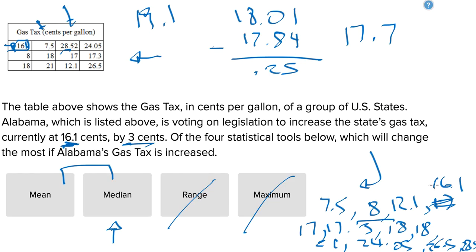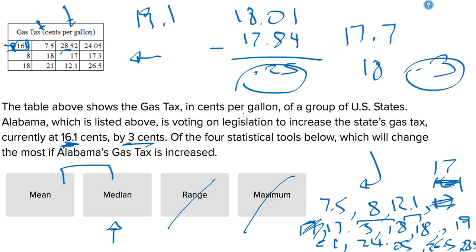Now for 19.1, this 16.1 now would go away. And you'd have the 17 up here one more time, then you'd have 17.3 here, and we would have to add a 19 over here. And we'd do the exact same thing. These 4 are not under consideration. The 2 in the middle are now 18. So 18 plus 18 divided by 2, the average of 2 18s is just going to be 18 again. And the difference between these two, 18 minus 17.7, is 0.3. And 0.3 is greater than 0.25. So the answer here is B.